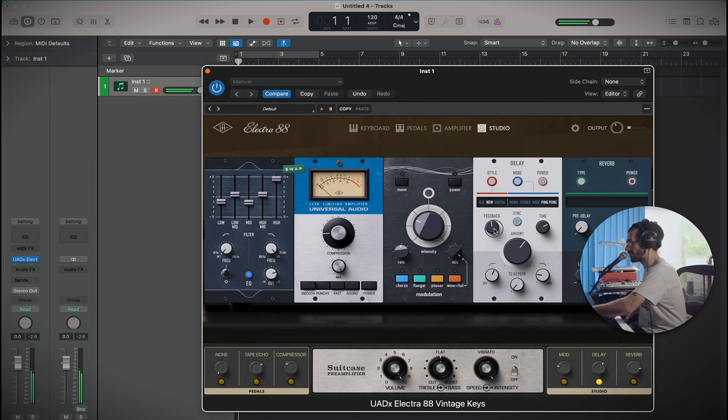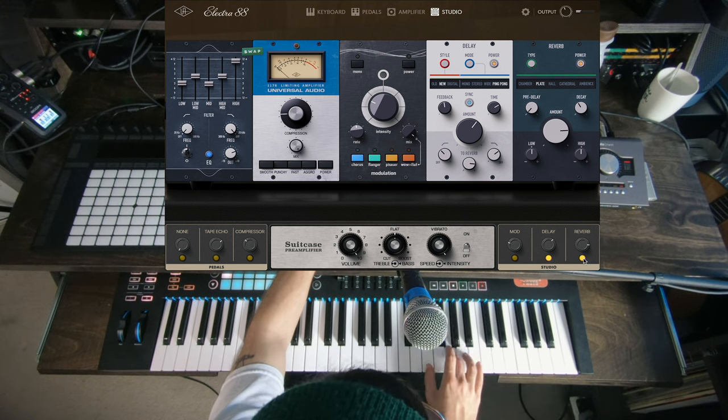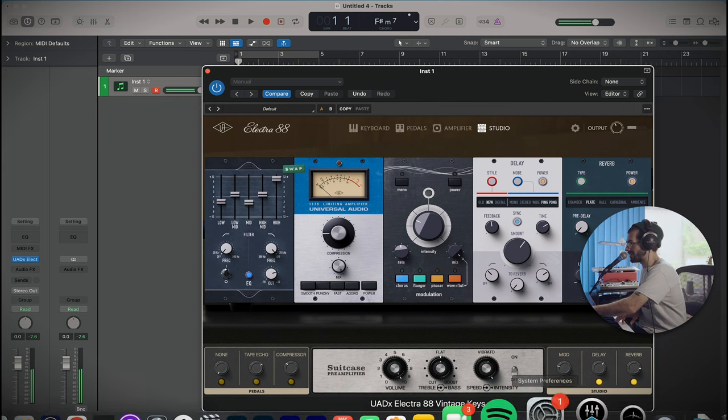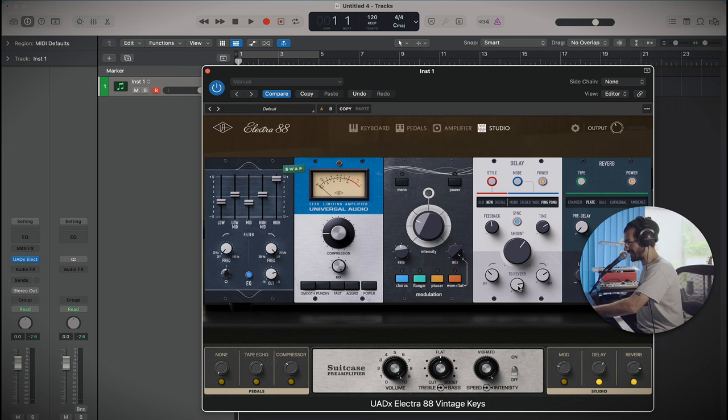Got a little bit of EQ for the delay, which is nice. And I like this, it's got a little to-reverb knob. So if I get that reverb going, which is lush. It's funny because you can hear the initial sound with reverb, but then the delays are dry. So it's really nice that you can feed that into the reverb. Makes it live in the same world a bit.